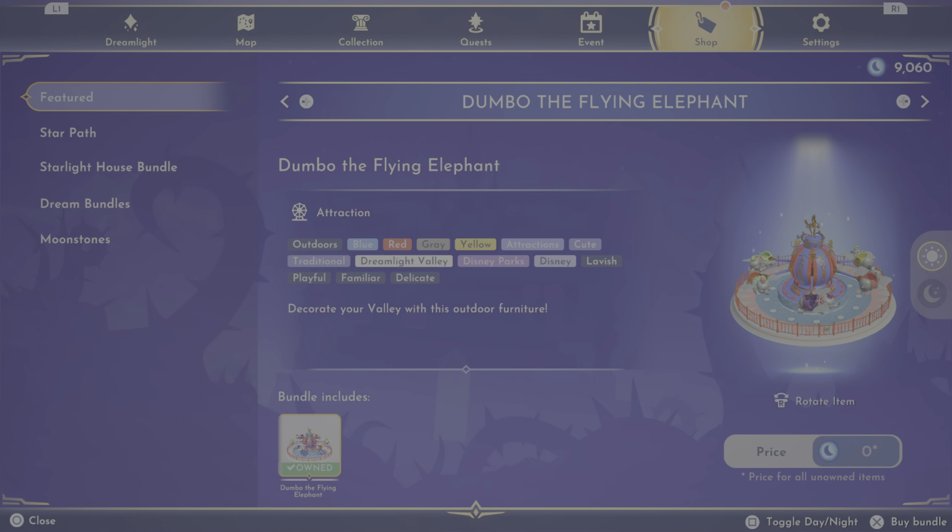All right, next it is the flying elephant ride. So this is available in the premium shop this week. You can see what it looks like at day and night. And then when you spin it, it spins faster. This was one of the Star Path items from the last theme park Star Path. So I'm really glad to see those, for people who haven't been able to get them yet.